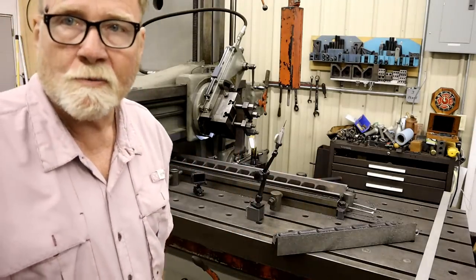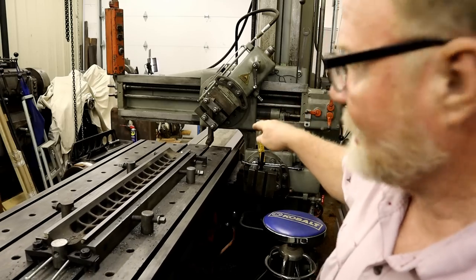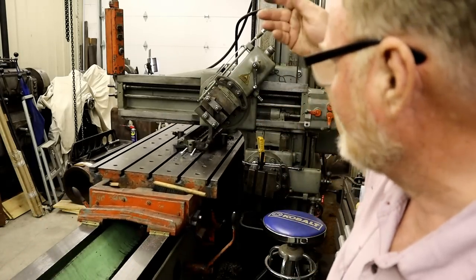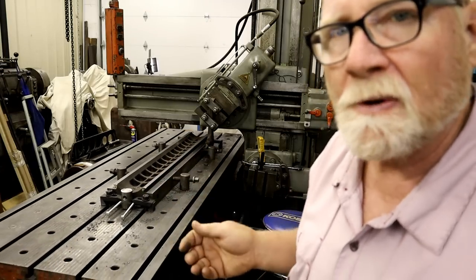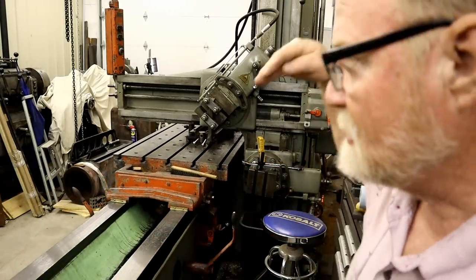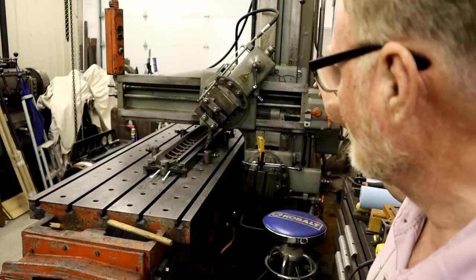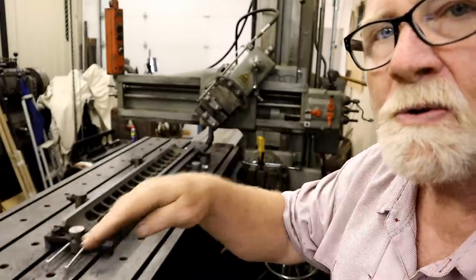All right. The machine's warmed up. Let's get through. Here's where it gets tricky. I have a cutter in the tool holder that I can reach underneath that dovetail with. If you watch, this kicks up at the end of the stroke. Well, I usually have to pick that up so that it doesn't hit the top of it coming back. Now, I'm not going to use the automatic feed down. I don't trust it that much on this short of an area. So what I'm going to be doing is I'm going to line it up on the edge, and then I will index it down as I go along that 42 degree angle.